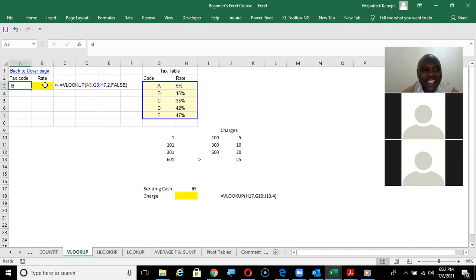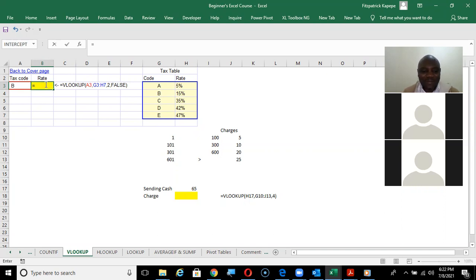So we want to find the rate for code B using VLOOKUP.